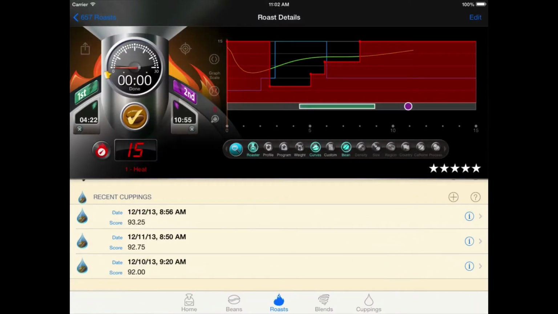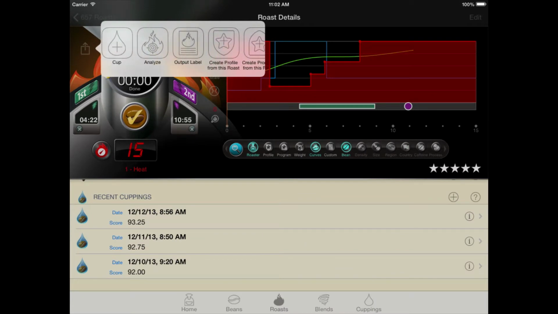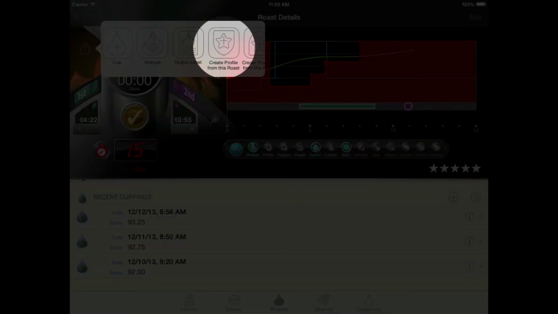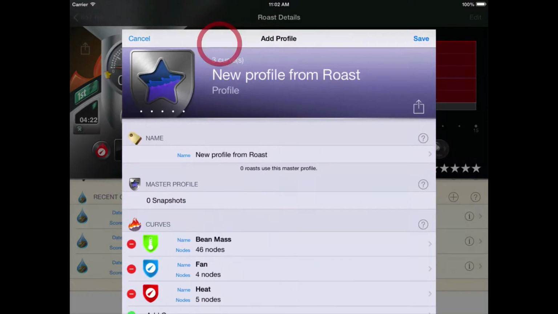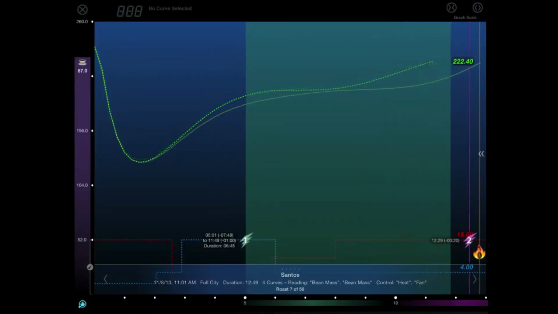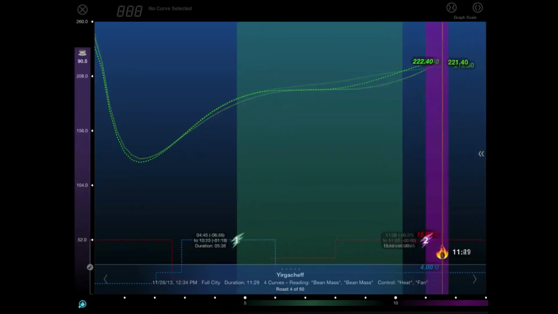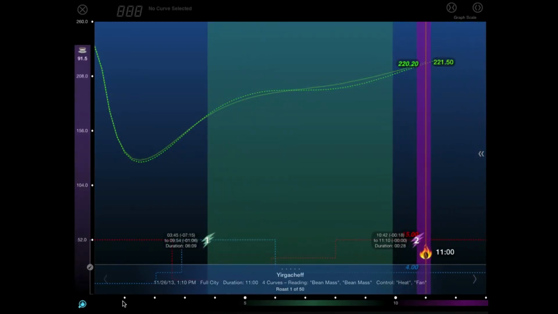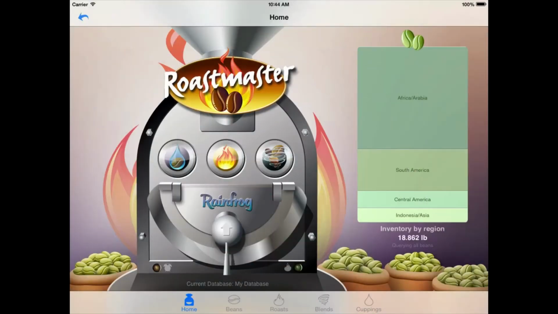Today, we're going to have a quick look at how to use Roastmaster to create a new roast profile from an existing roast. Now, this is a roast that's cupped really, really well. It's the result of a number of roasting sessions that we spent honing it and tweaking it until we finally got it exactly the way we want, and we're really happy with the outcome. So we want to create a new profile from it, so we'll be able to easily call that up in any future roast and instantly have a roadmap of how to achieve these same results again anytime we want.